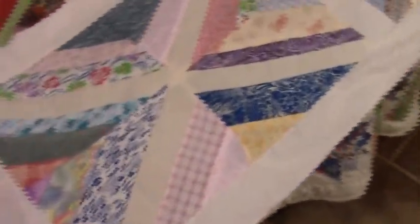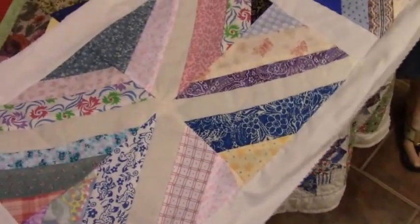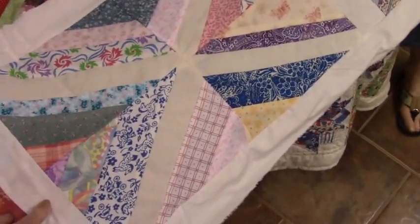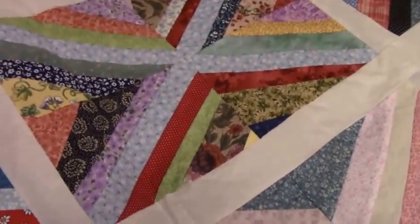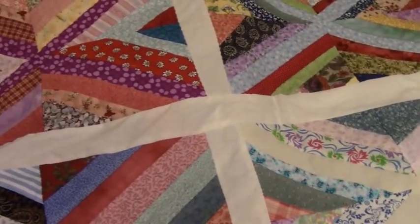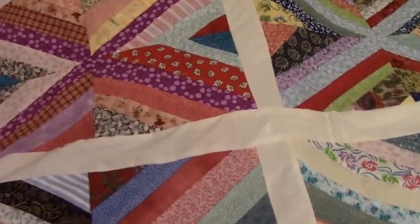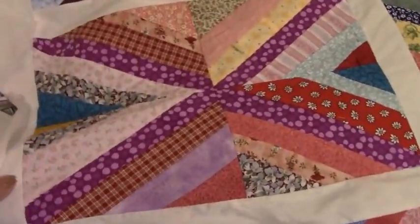And they can be all different kinds. Like they could do this way. It depends on what the quilter wants to do, and you get to pick whatever. A lot of them will do this with leftovers. There's all kinds of styles, obviously. I almost threw these all away. And I've seen people do things like this with men's ties, or narrow, like ribbons of some sort. Just any kind of fabric that you can put together.